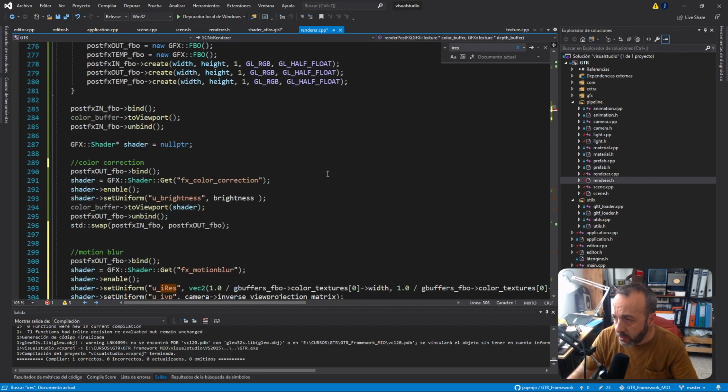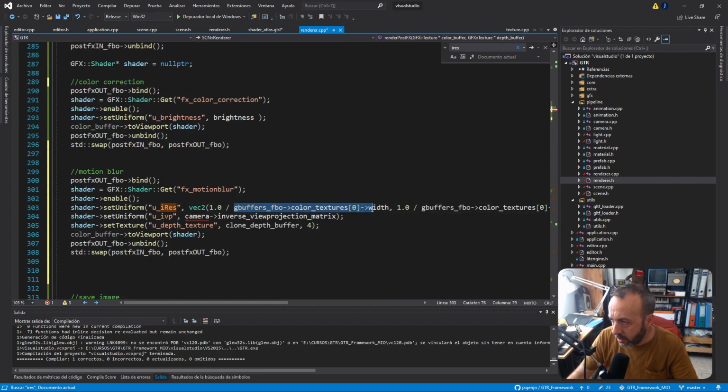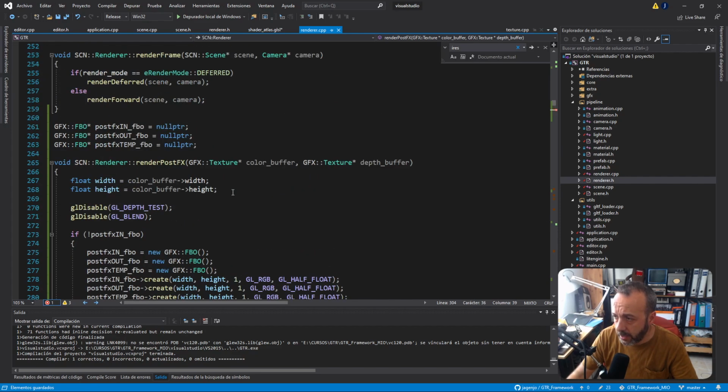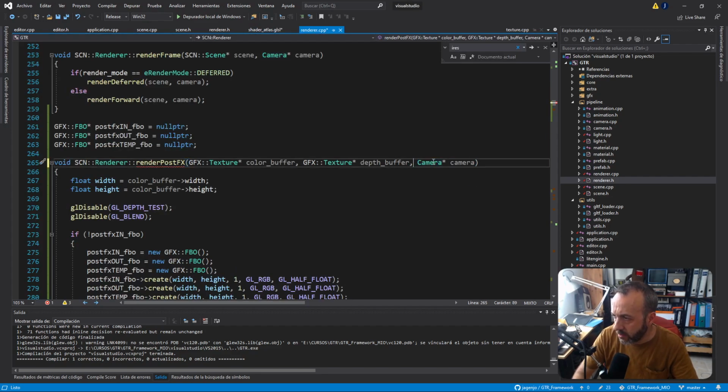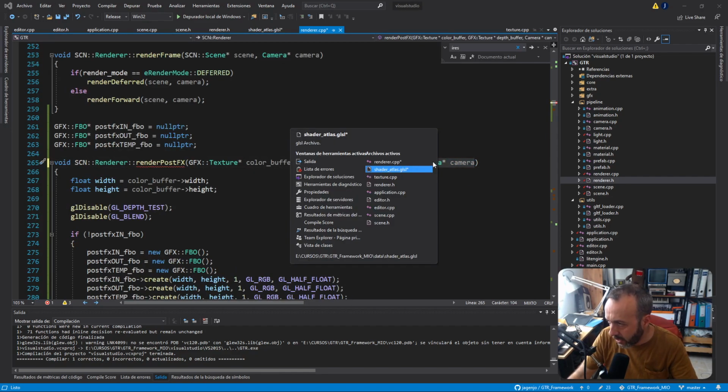So in this case, I need to have here the width and the height. And I need a camera. I didn't pass the camera here, and it's always good to have the camera when I call the function renderPostFX, because I may need to know things about the camera now.